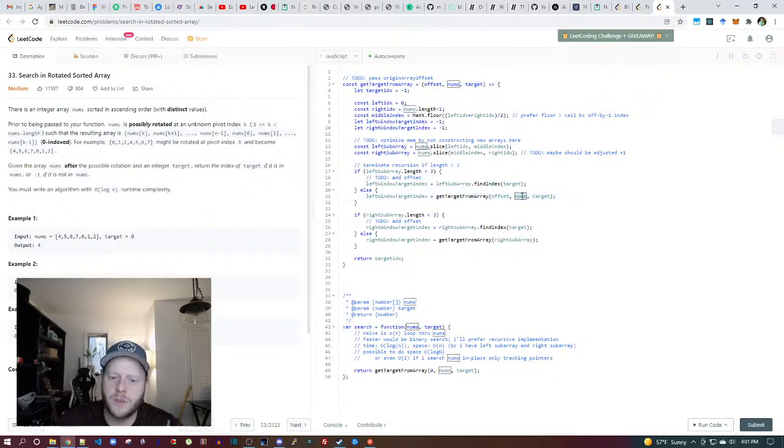Nums. And I'm going to rename this cur array, or super array. Okay, cool. So there is super array, offset, target. Here the offset would be left index.